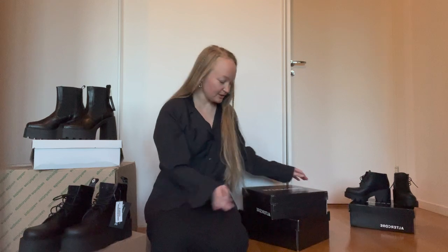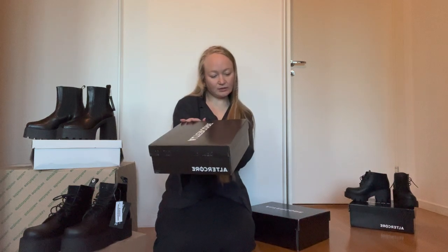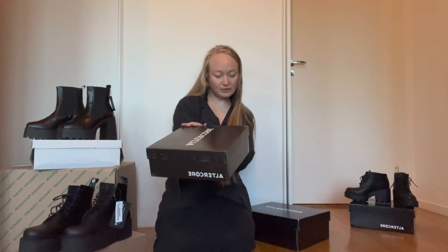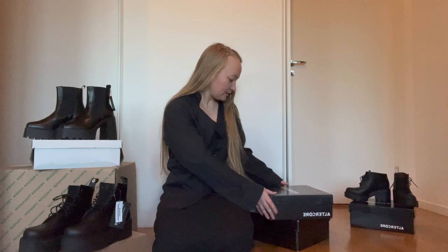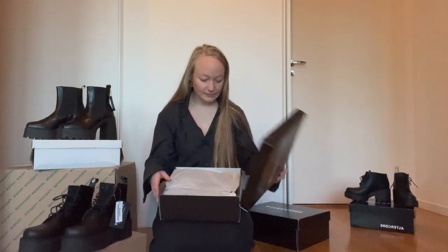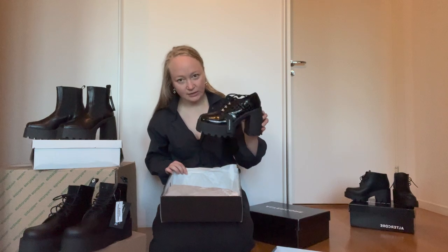Are we ready for another pair of shoes? I know I am. Let's take these ones. And these are called Lena Black. Lena? Okay. We have the traditional black box, which I'm quite fond of. Ooh, these look nice.